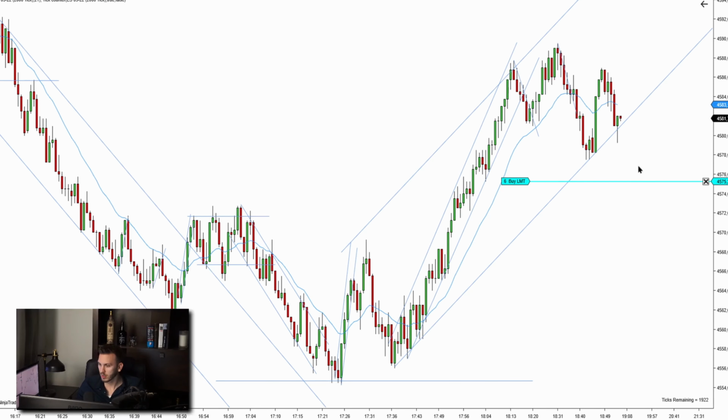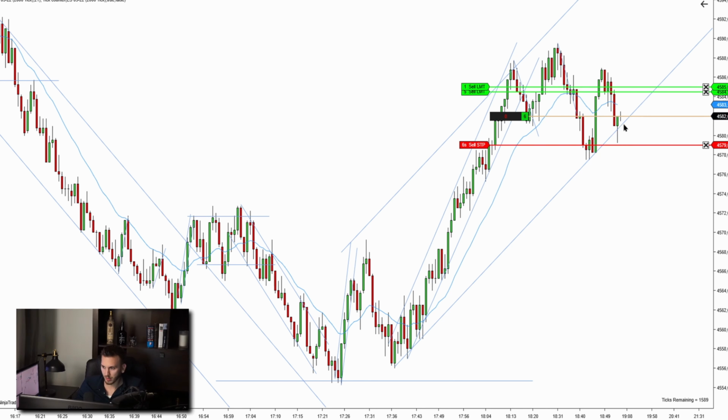Order submitted. Alright guys, so I'm going to enter a higher low entry right here. Let me quickly get into this trade right here. Coming off this trend line, I'm watching a 5-minute chart. I got filled, so I'm going to go for 8 ticks. Runner goes at the top.